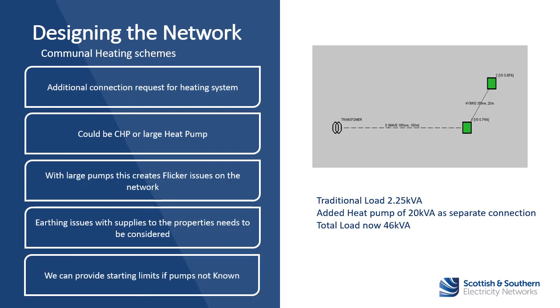Looking at communal heating, we have seen a few of these being looked at on the network. I've seen some CHPs and also some heat pumps coming into the network, and we would assess that as an additional connection, because a lot of the time that is what it is. But once again, it could be behind one connection, which we would assess as one connection. The real risk is that communal units can create quite large starting currents, a lot larger than a smaller one. That could create flicker issues on the network and issues with the starting currents for the motor, which might mean we have to move a substation or transformer closer to the motor.